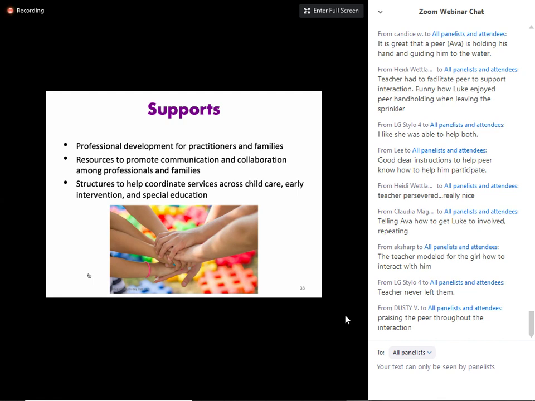So step one is to learn about the families and learn about their support needs. So understanding what their daily successes are and where they may be experiencing some struggles. So you can also work with members of the child's team. If the child has a diagnosis and is receiving special education services, you can talk with members of their individualized family service plan team, or if they are above the age of 3 years old, with their individualized education plan team or their IEP team.